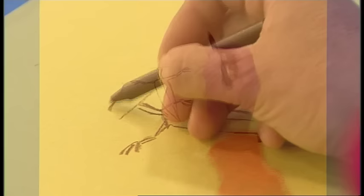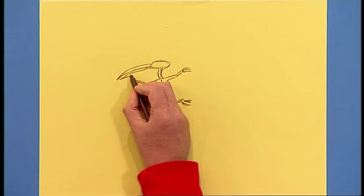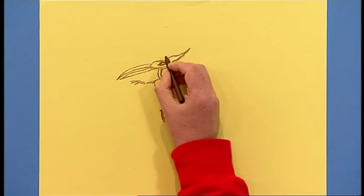The head is a flat egg shape, a sort of rugby ball shape. It has a long pointed beak at the front with an open mouth to look fierce. And a long pointy crest at the back of the head. And don't forget, an eye and a nostril.